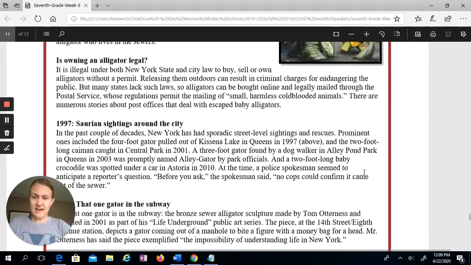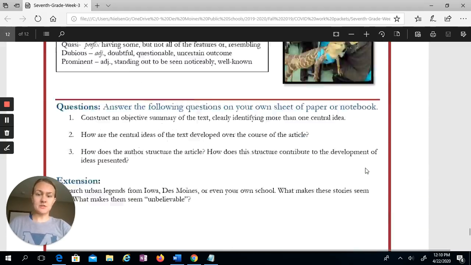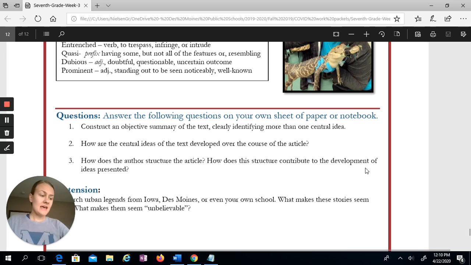In the first video, I introduced what central idea means, and we read through the article. Now we're going to look at how you can better answer the questions, okay? If you watched the first video on the first day and now you're coming back to it on your second day, I would stop right now and reread the article. Every time you reread, you have a better understanding of what you're reading, okay?